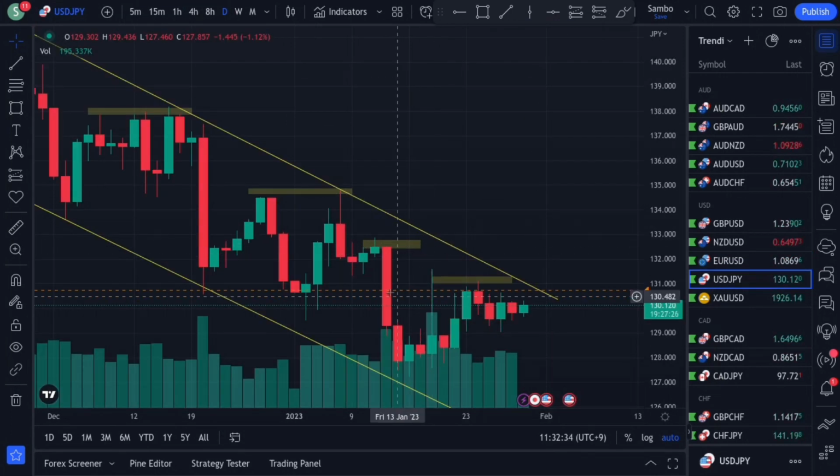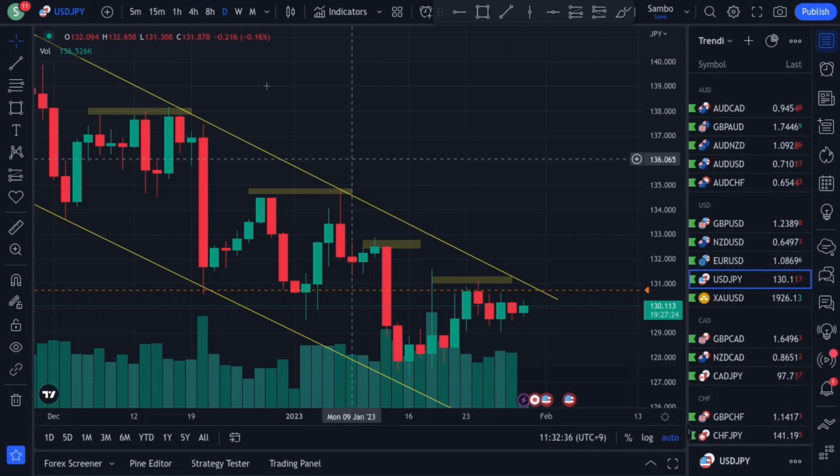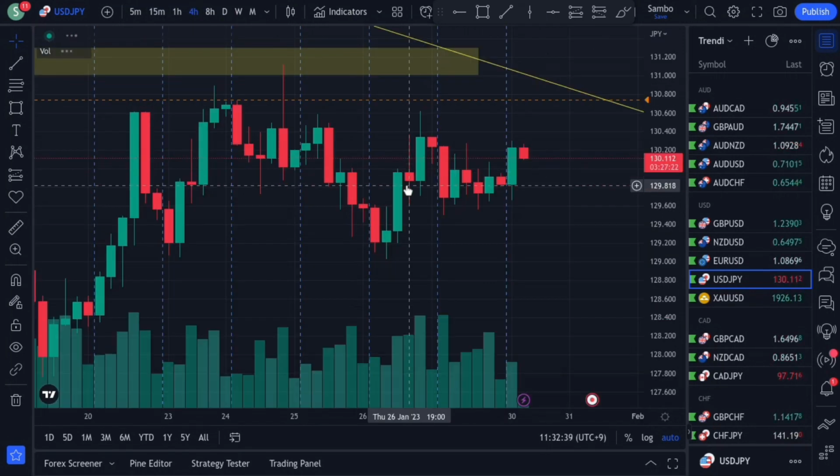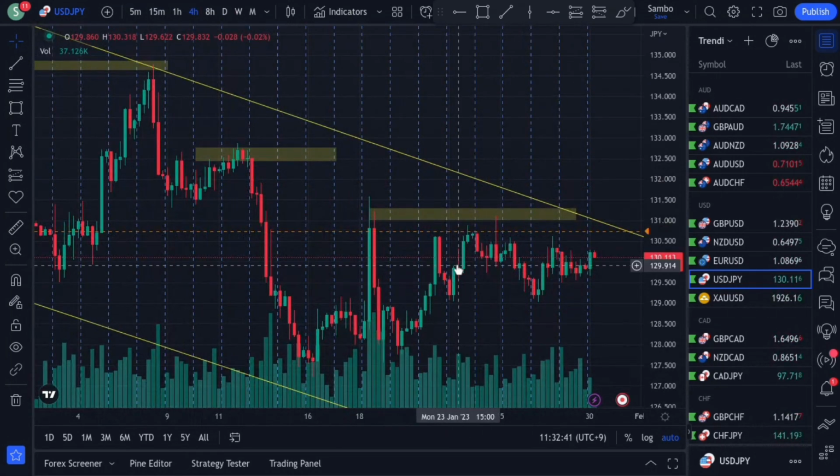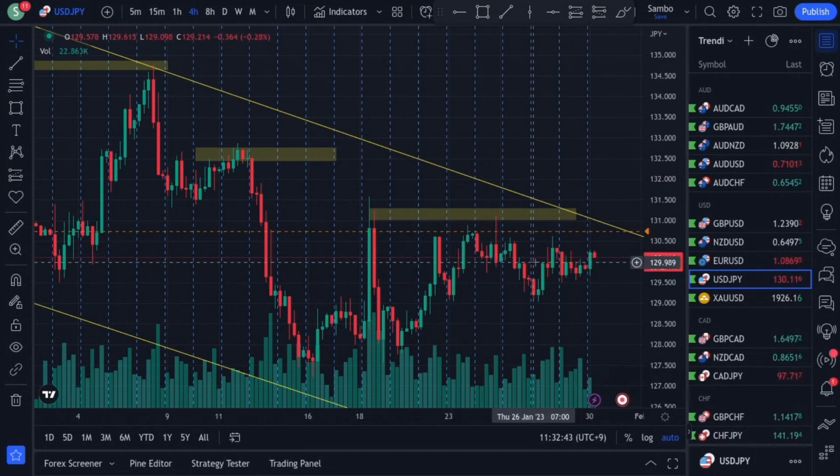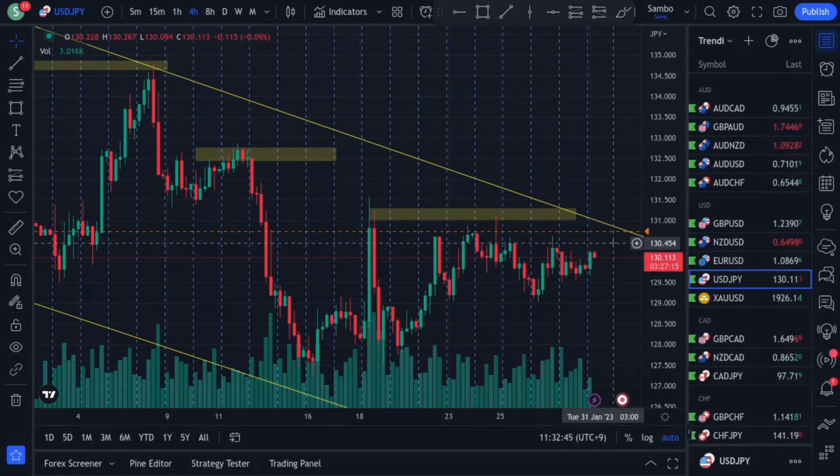Same thing here. We're trending down, nice downtrend. Seeing some choppiness over here. So in terms of trade setup, nothing quite yet. A lot of choppiness, especially on the 4 hour. So, if I were to put in a trade, it'll take some time.